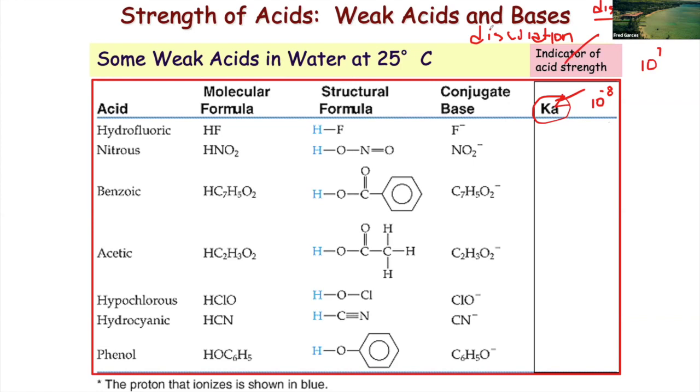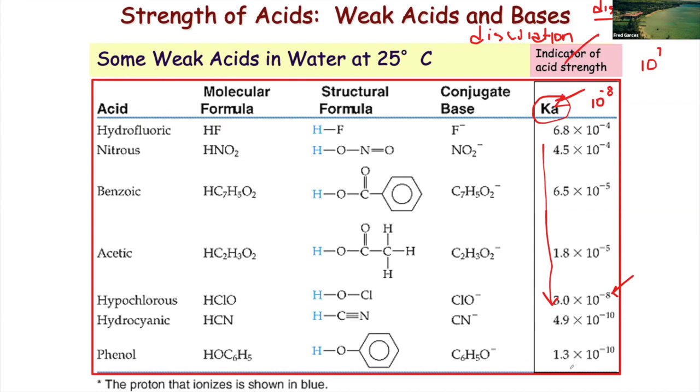Okay, so let's take a look at some of the dissociation constants for these. These are all weak acids. And how do you know they're weak acids? It's not any of our top 7. None of these made it to our top 7 strong acids, so therefore they must be weak. Look at their values: 6.8 times 10 to the minus 4, 4.5 times 10 to the minus 4, 1.8 times 10 to the minus 5, 3.0 times 10 to the minus 8. So the further down we go here, the smaller these values are.